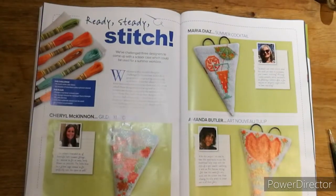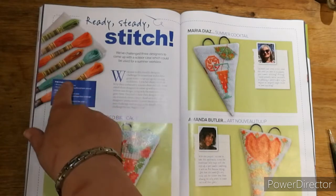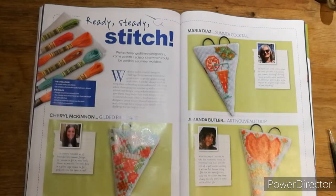Then these ones are where they challenge three designers to do something. And this one is to make scissor cases. Summer look. So the challenge was to have 14 count Aida, six shades of stranded cotton, which is the colours that they've given there, which are some lovely colours. The rules were to design a summer scissor case. The design should be no larger than a triangle 55 by 40 stitches. Only the materials above can be used and be as creative as possible.